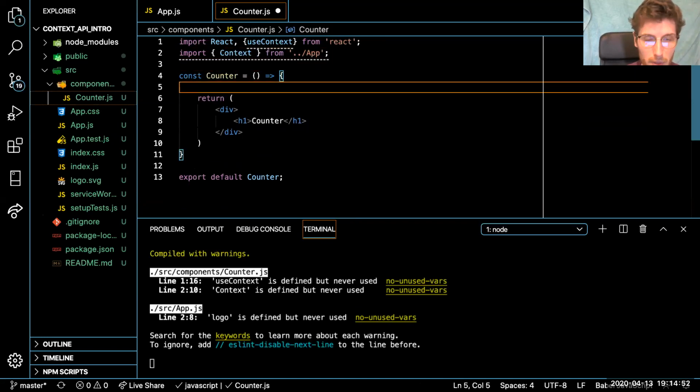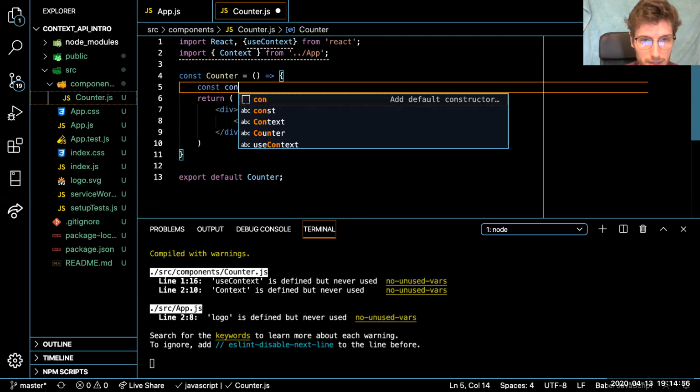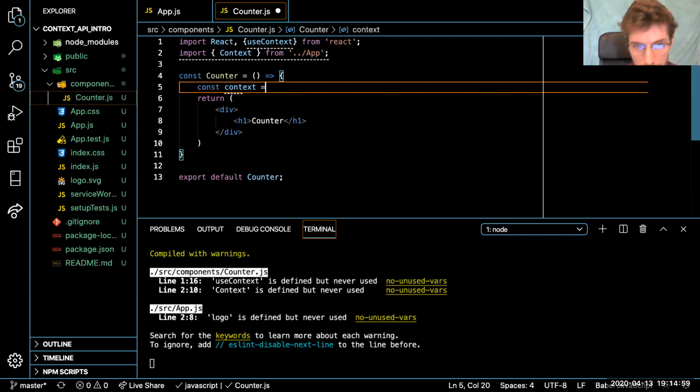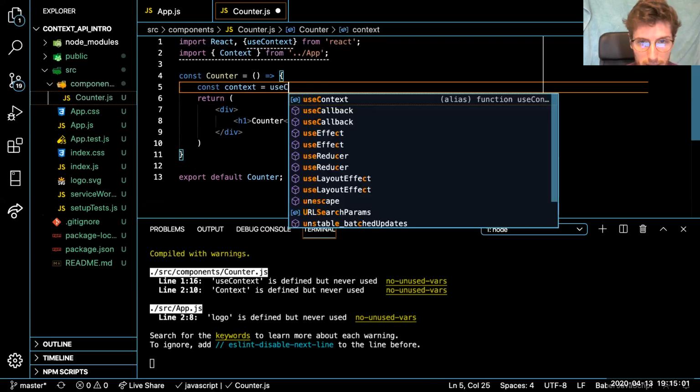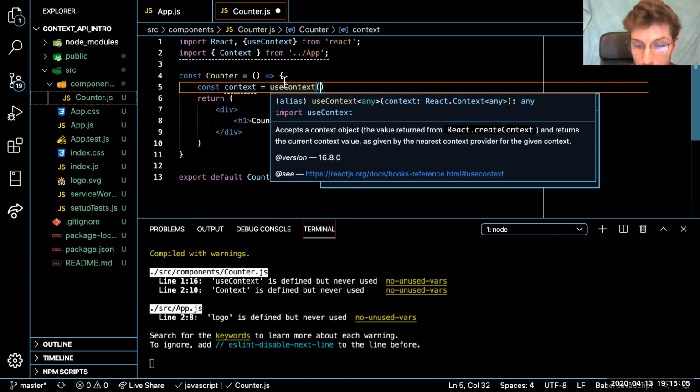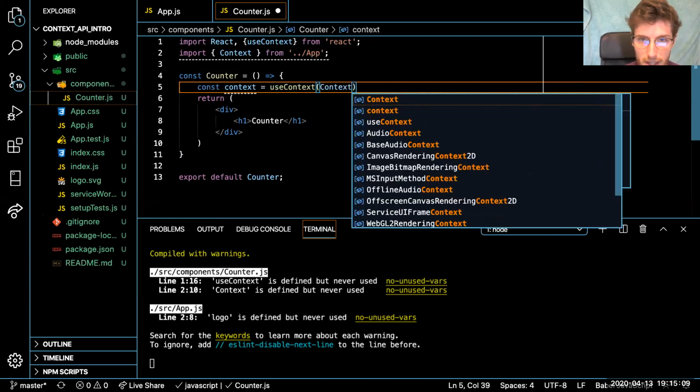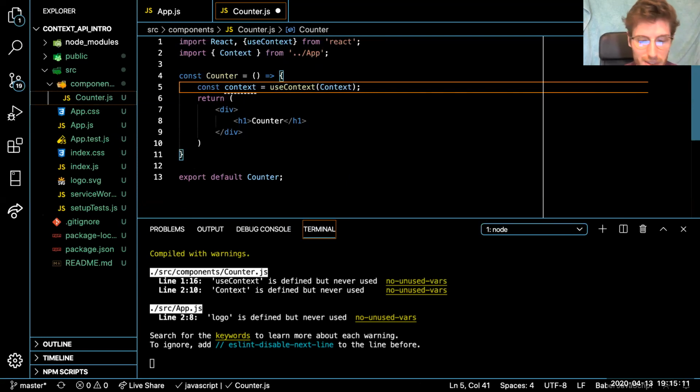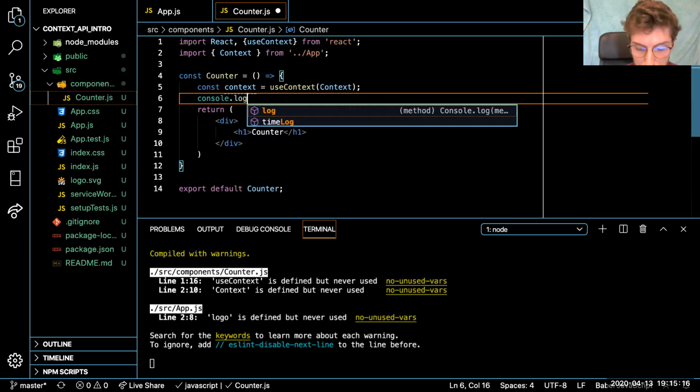And I am going to make a quick variable. I'm going to call this const context, and I'm going to call useContext, and I'm going to pass in the context which I wish to use. So in this case, it's context. Lots of the word context here. Okay, and I'm going to console log what we get back.